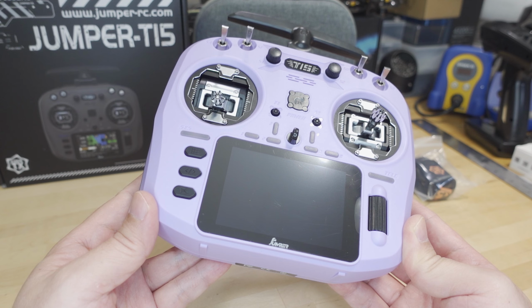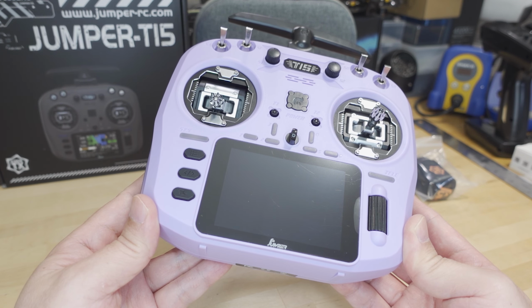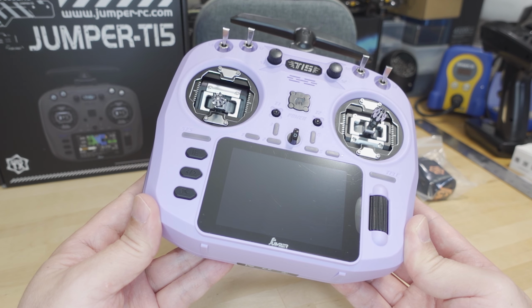Alright, so we're finally checking out the Jumper T15, a new radio here. You can see it's got a very large color touchscreen incorporated into a case that's about the size of the Boxer. It's the same size as the T14, which I reviewed a while back. And so, given this kind of change here with this large screen built into the smaller form factor, we don't have anything like this from Radiomaster, so I think Radiomaster's got a little bit of catching up to do.